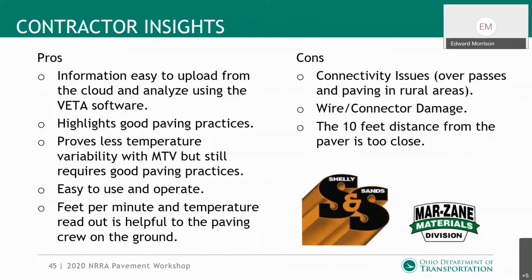Our paving crews, multiple crews, have commented the 10-foot distance from the paver is too close. I don't know how we can correct that, but if we can, 15 feet seems to be a good recommendation by the crew, just to offset enough distance away from the catwalk so it doesn't pick up the guys walking back and forth on the catwalk and also the skis behind the paver. So that being said, that's all I have.